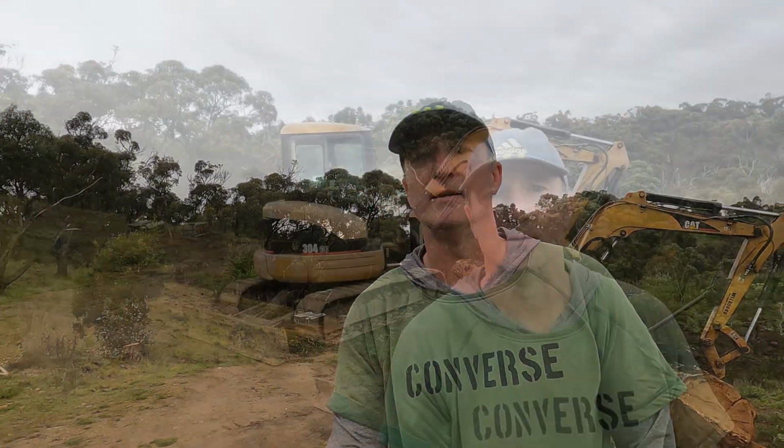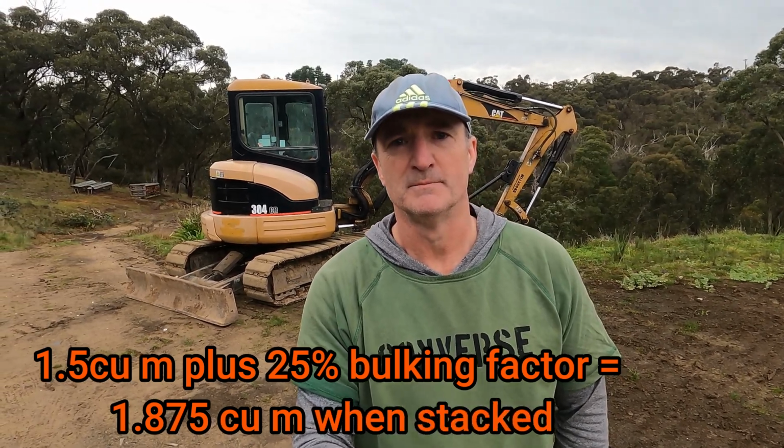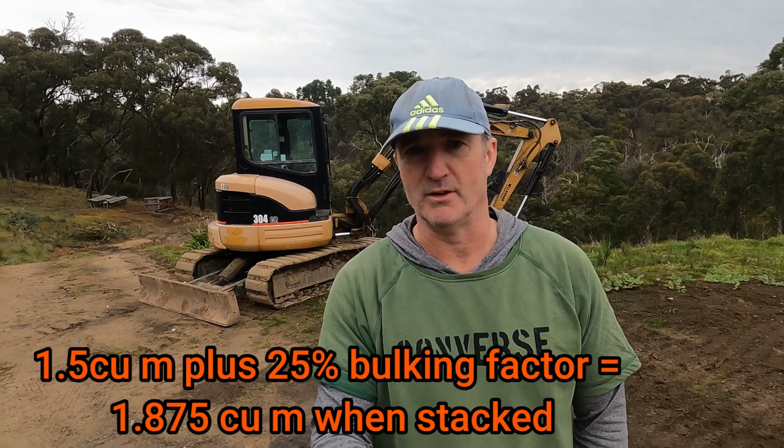What I'm going to do now is get a tape measure. We're going to measure this and I'll give you the dimensions, and then I'll calculate what that works out to be and stick it on the screen, and then we will see once it's been split exactly what dimensions and cubic meters we get once I stack it in the store. I'm guessing about a 25% increase from stick form into firewood form, to take into account the bulking factor. Even though I'm going to neatly stack it in the wood store, I reckon sort of 25% increase, but only time will tell. We'll see what results we get once we're finished.